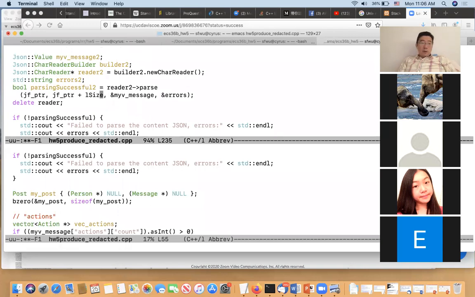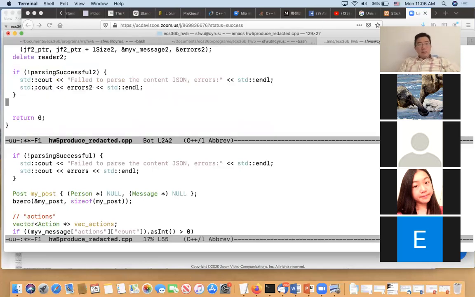Of course, watch out: JF2 PTR here, JF2 PTR, L size 2, my V message 2, errors 2. And then you delete reader 2. Then here is if not successful 2, blah, blah, blah, error 2, that's it. So right now you can see I'm simply copying the code without doing memory optimization.